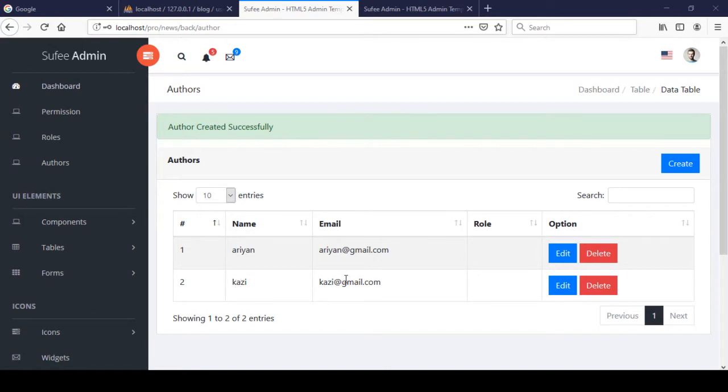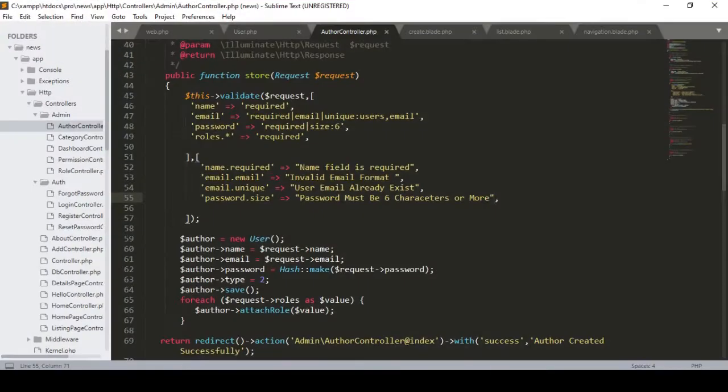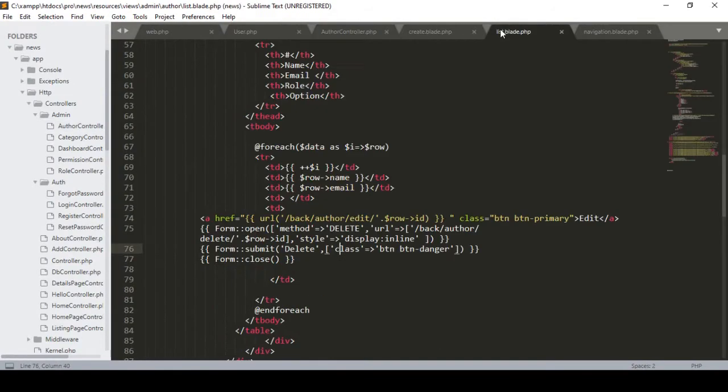Here there is a name, there is an email address, and also they have another option for the roles. So in this video, I will show you how you can display your roles in a particular area. For doing this, that is our author, that means the author list page. Now I want to redirect it to this page.